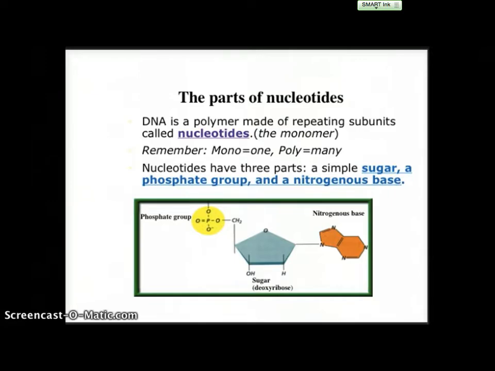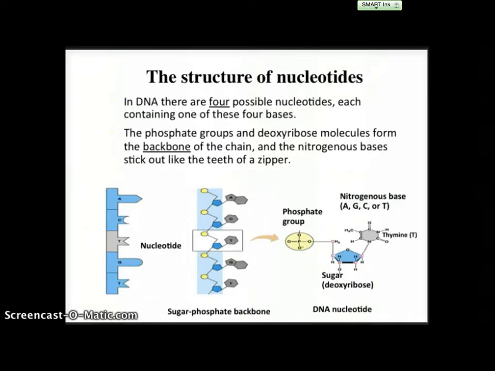Nucleotides are going to have three basic parts. You have the sugar, which you can see here, deoxyribose. We have the phosphate group, which you can see denoted by the P, surrounded by these O's. This P stands for phosphorus, the O stands for oxygen. And then here we have the nitrogenous base. So the entire structure we call the nucleotide, but sometimes we'll talk about the bases of DNA, so we're talking about just this one piece. The structure of the nucleotide itself.